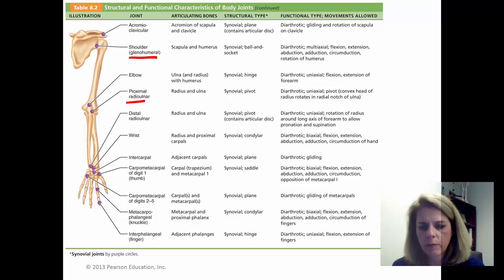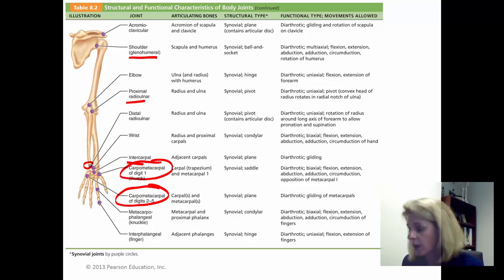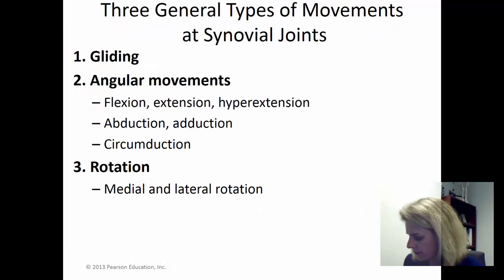Here is your elbow, made of your proximal radio-ulnar joint. You have your distal radio-ulnar joint, your intercarpal joints. So, and again, just look at these, and if you see these joint names on a test, you can tell me which two bones are coming together to articulate at that joint. So again, look at the joint names. Most of them are named on the two bones that come together. So if I give you this on the test, you can tell me which two bones are articulating to form that joint, and you need to tell me what its movement is. Is it flexion, extension, abduction, adduction, things like that? And I'm going to explain what those terms are in just a second.